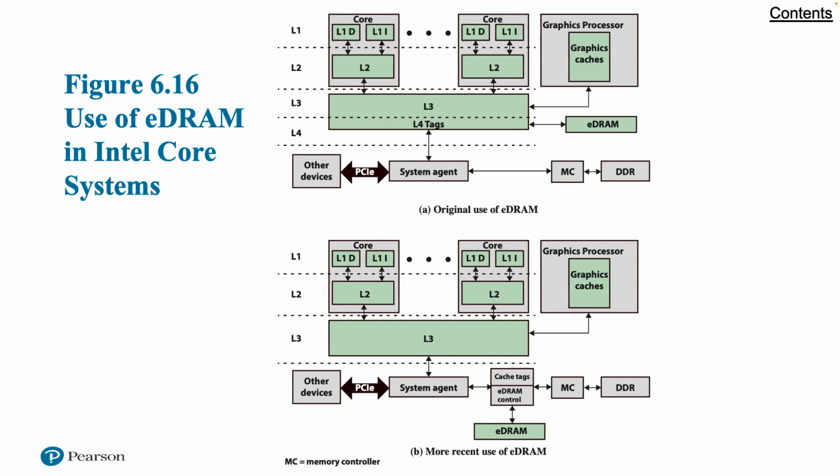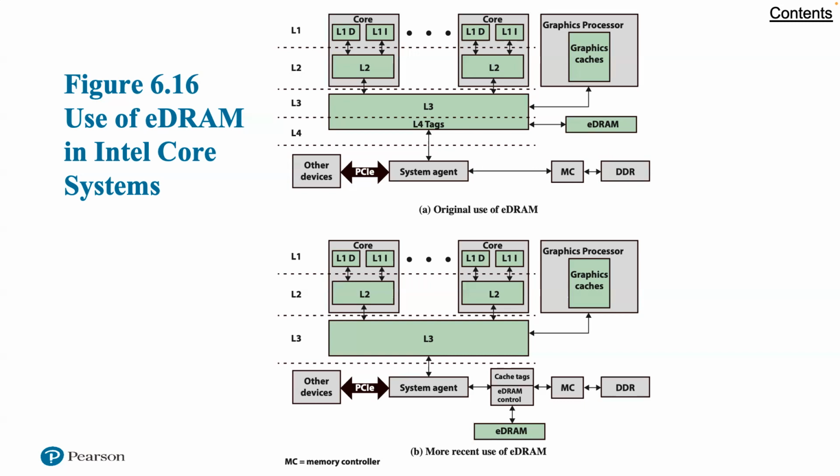In more recent products, Intel removed the eDRAM from the position as an L4 cache, as shown in figure 6.16B. This removed an undesired dependency between the capacity of the eDRAM and the number of cores. In this new arrangement, the eDRAM is effectively no longer a true L4 cache, but rather a memory side cache. This has a number of benefits, such that each and every memory access that goes through the memory controller gets looked at by the eDRAM. On a satisfied hit, the value is obtained from there. On a miss, a value gets allocated and stored in the eDRAM.